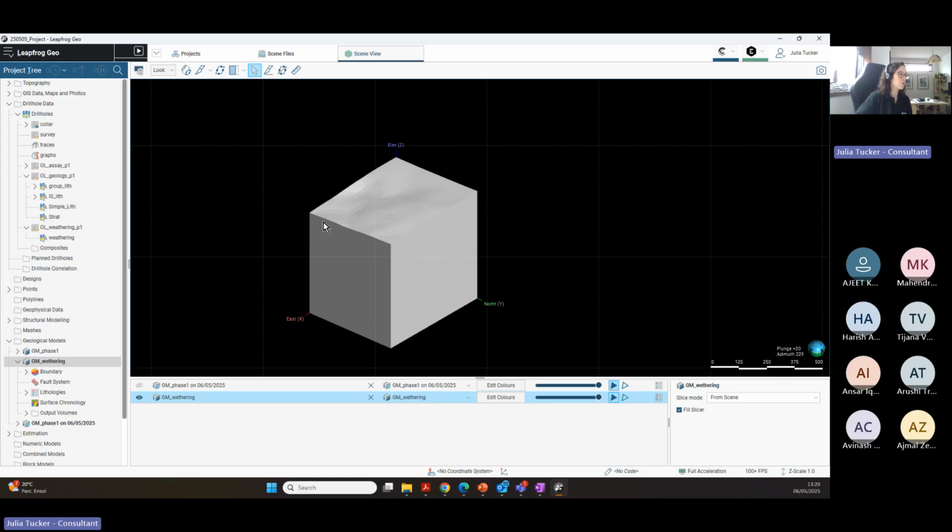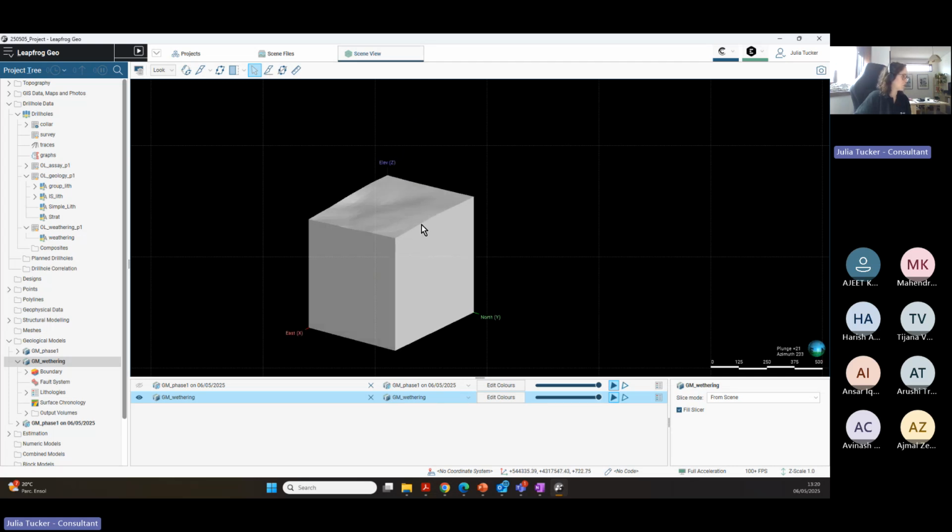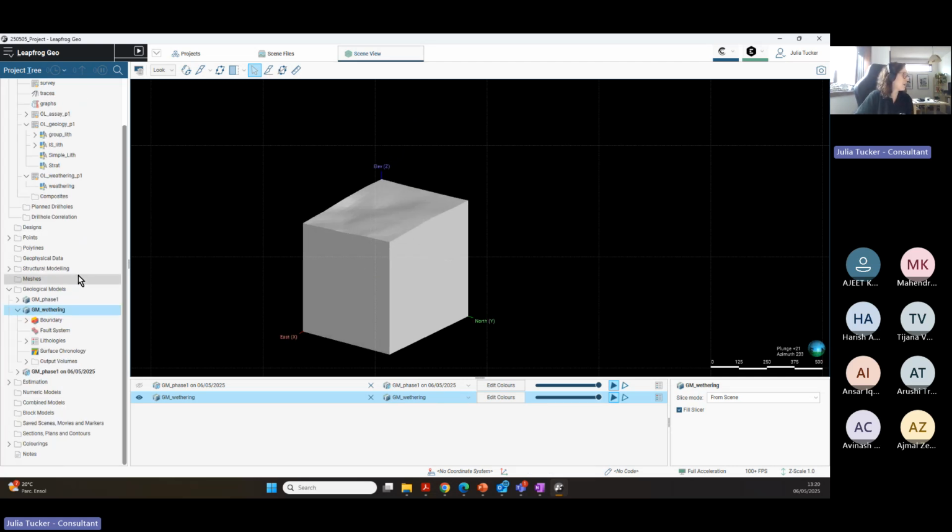This is going to make a lot of difference in your production afterwards, and we can combine those models. Following the project tree, you can check that we can combine models.